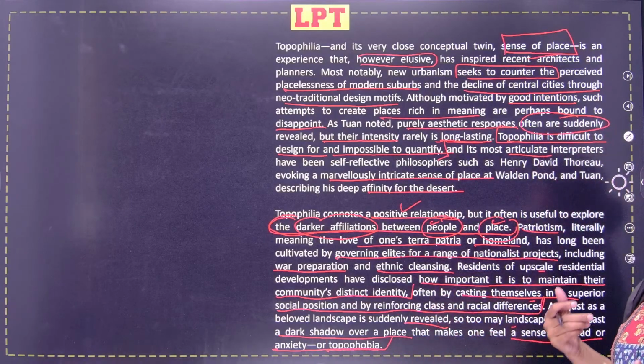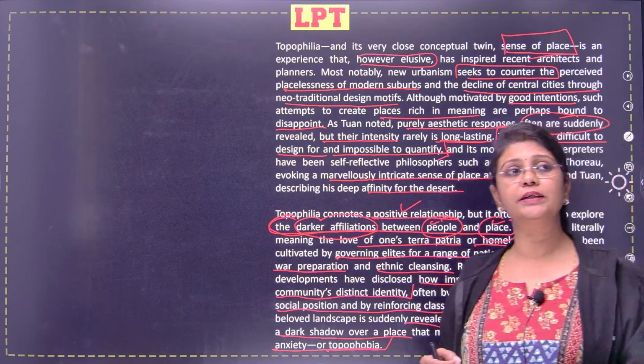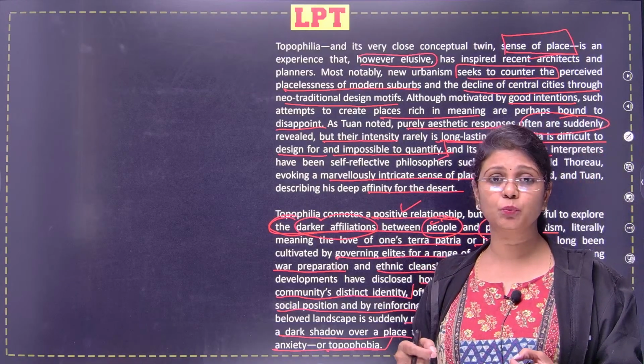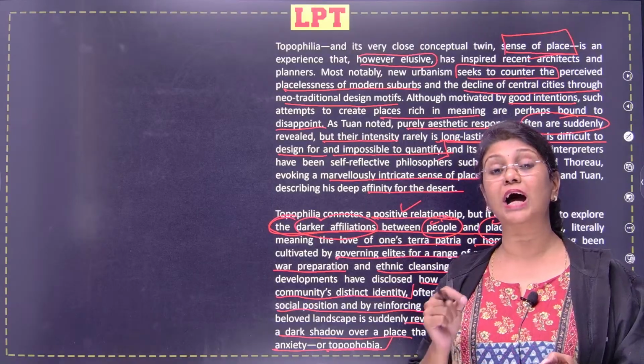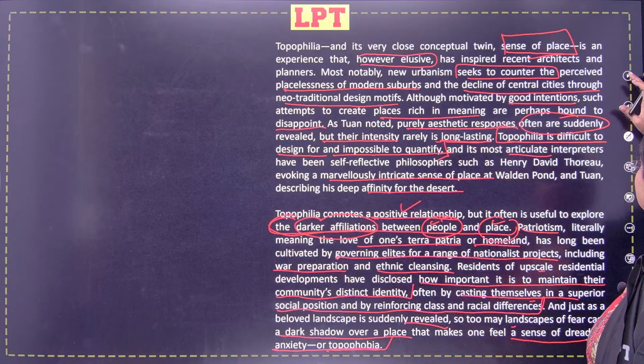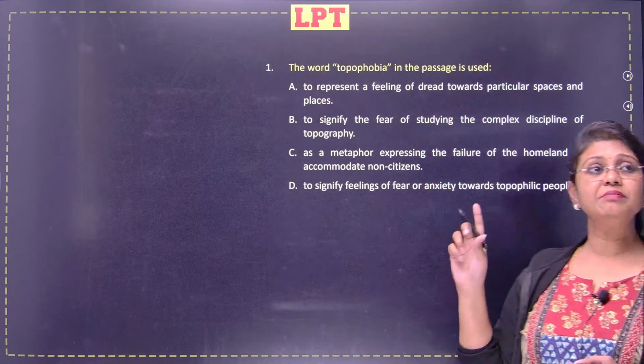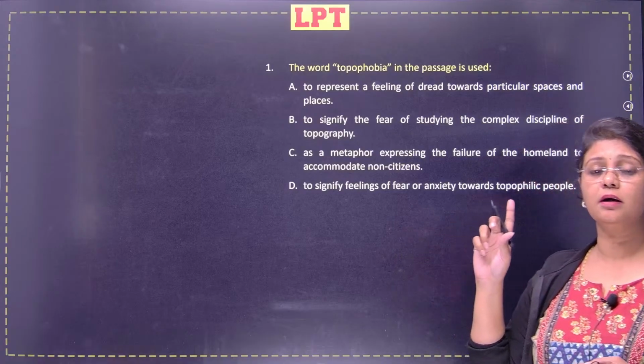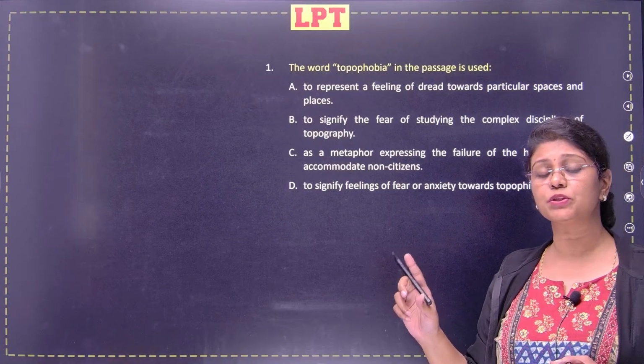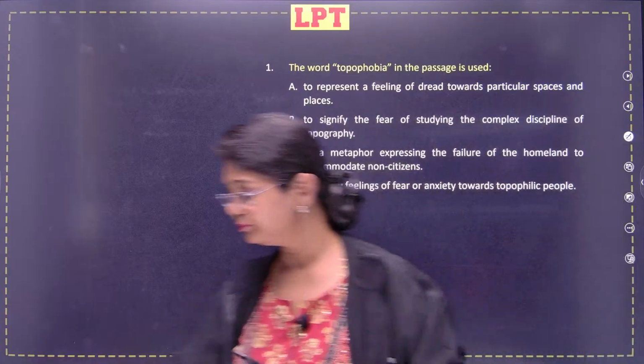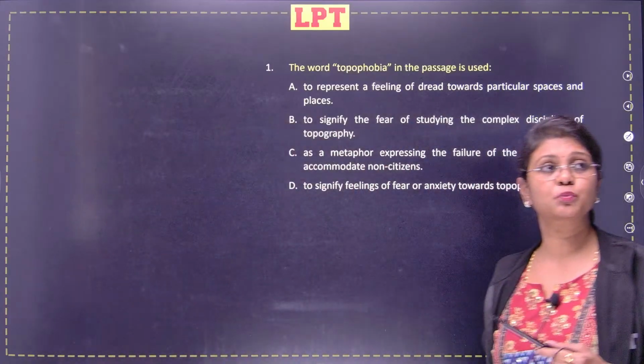All right, so we have read the passage. Let's now go to the questions and try to understand what questions we have there and how we go about answering them. You have the first question on screen, guys. Read this question, look at the options and try to come up with an answer.